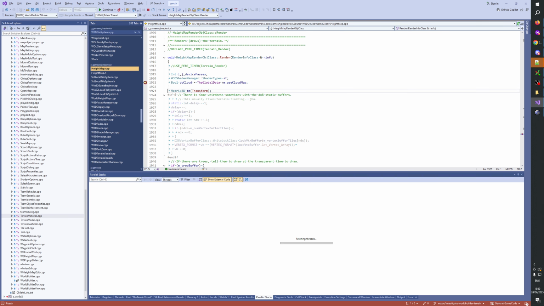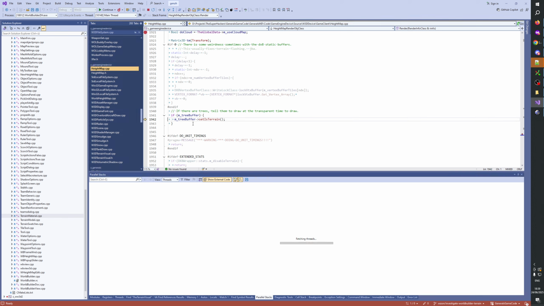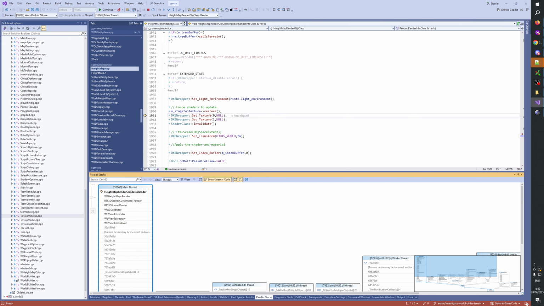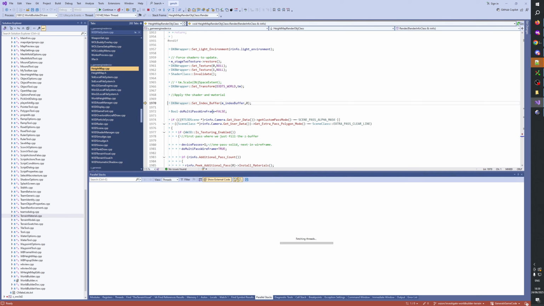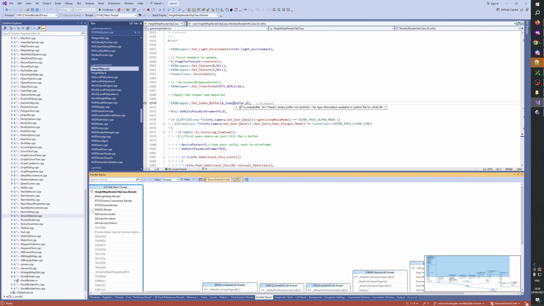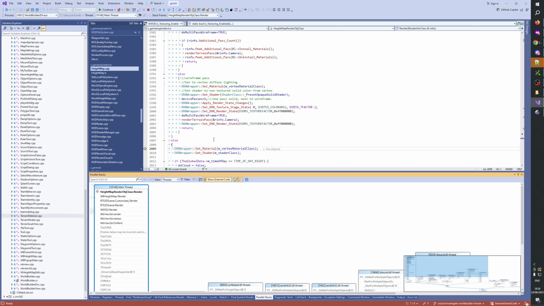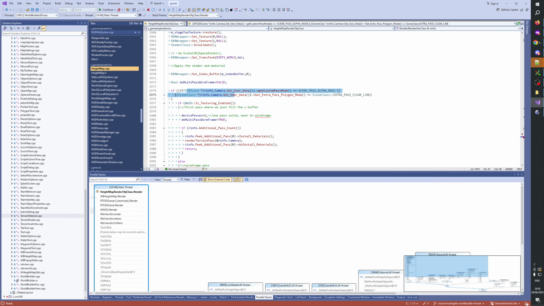It is called. Texture, index buffer. Didn't enter here.